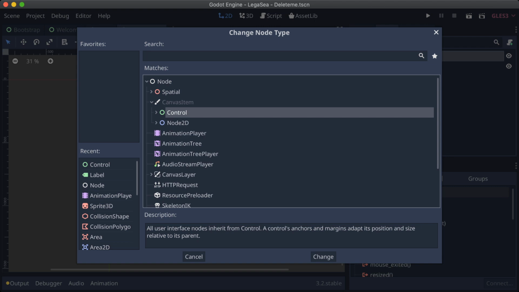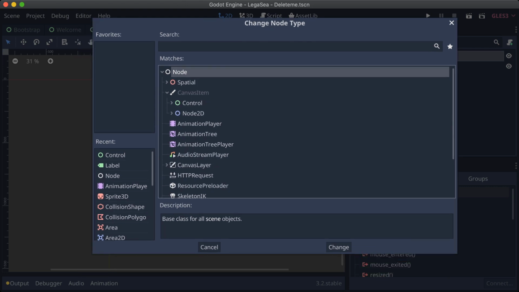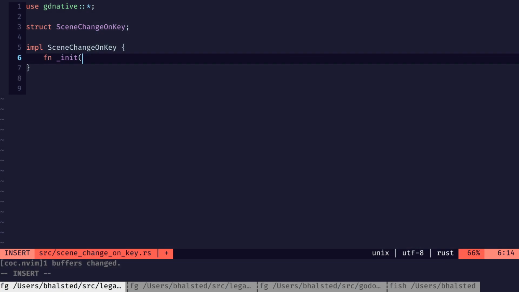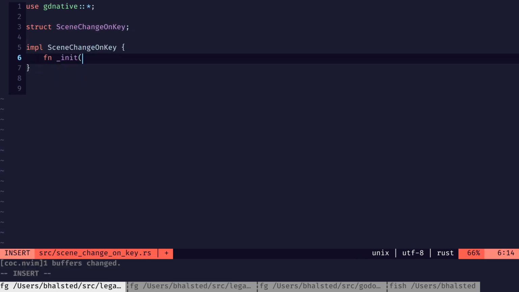Looks like control is kind of the highest one up there. I could use node, although does node get that function? What was it? It was unhandled input. I think node gets that. We could just extend from node.